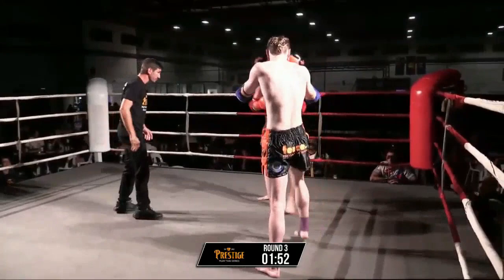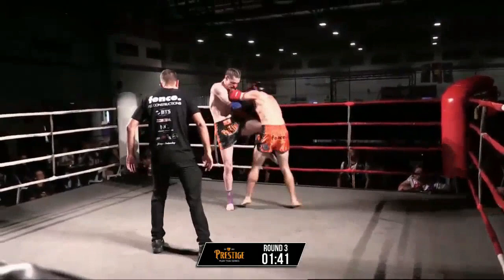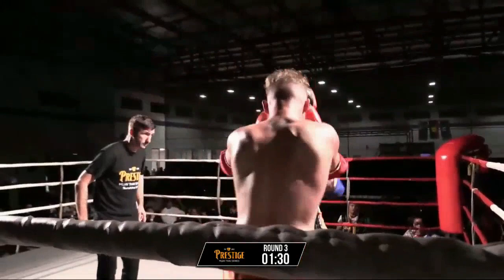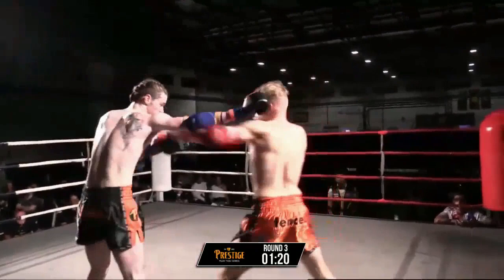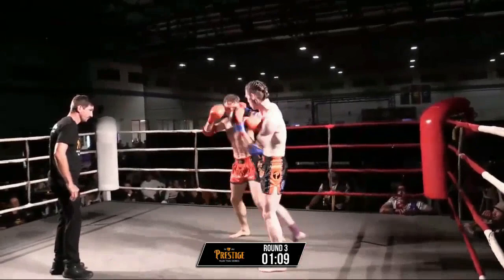Declan pushing forward, straight into it again. Big kicks from Declan — Vincent takes a head kick out of nowhere and Declan goes straight into the clinch. Vincent needs to get his hands up. Declan just using those basics, using the big left hook to circle around. He's landed another head kick — he's got to set the hands up first.